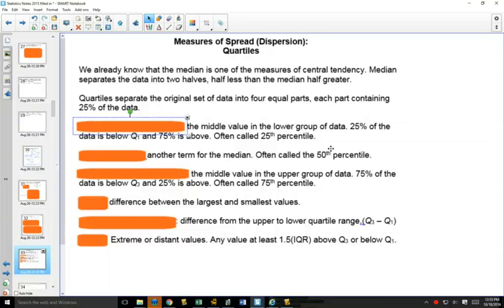So what we're going to look at next is how data is spread out and different ways that we can measure how things are spread out. Now, when we did our probability unit and we did the normal curve, we could figure out something was more spread out if it had a bigger standard deviation, and it was less spread out if it had a smaller standard deviation. In statistics, we've already looked at the median, but we're also going to look at what is the median of the lower half, and what is the median of the upper half.